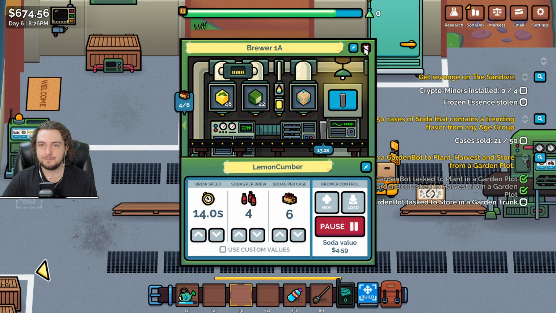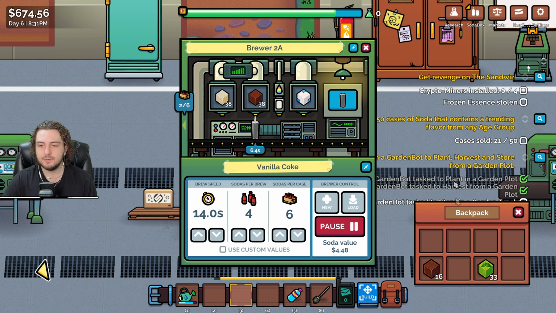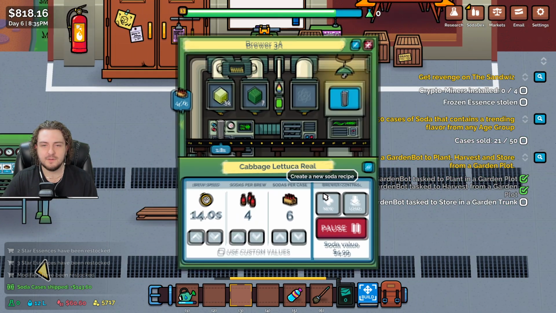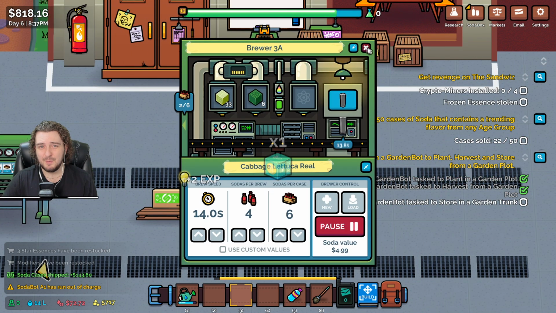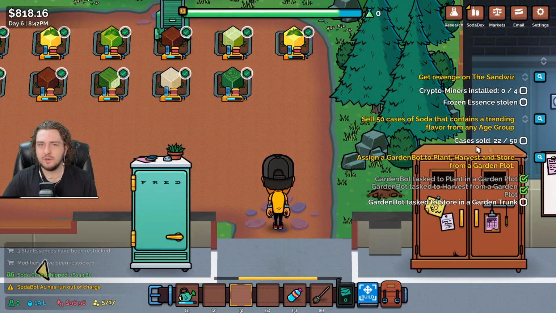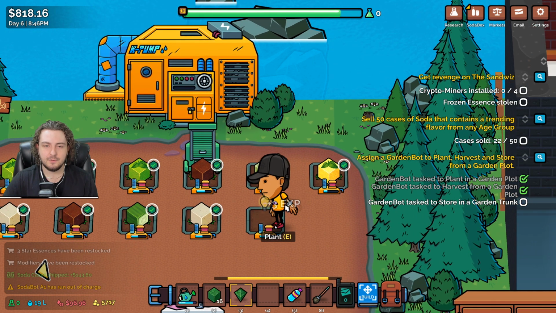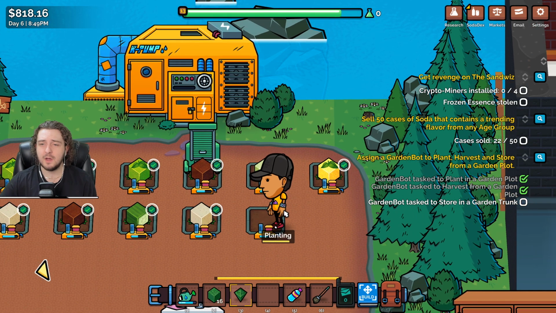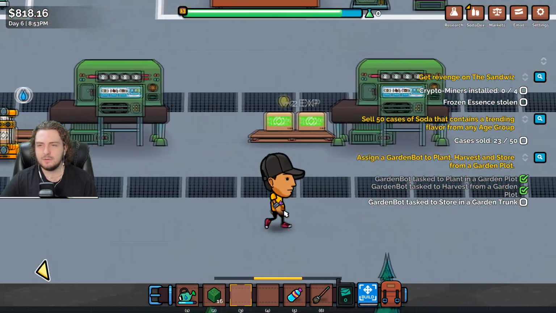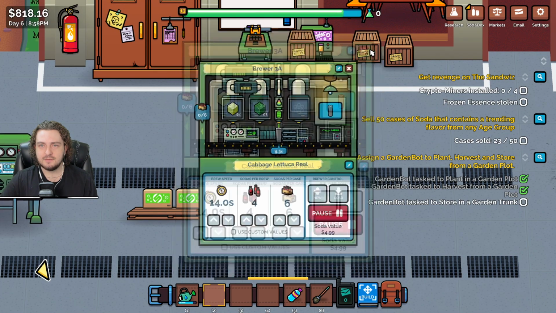Okay, nice. Okay, so we have things that are moving relatively smooth, you could say. Now, should be looking at some good profits as well. Gonna need a little bit more lettuce. That's unfortunate. We now are at cases at 22 out of 50 now. That's good. Hey, let's go ahead and grab some more lettuce. Kind of keep on top of this. And then guess what? We're gonna go and figure out this whole crypto miner thing. I don't even know. There you go. There's your lettuce.